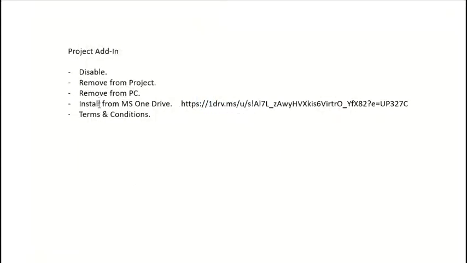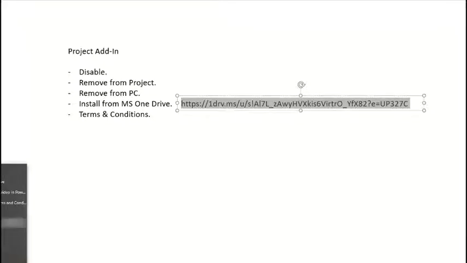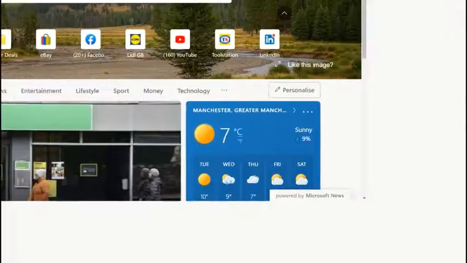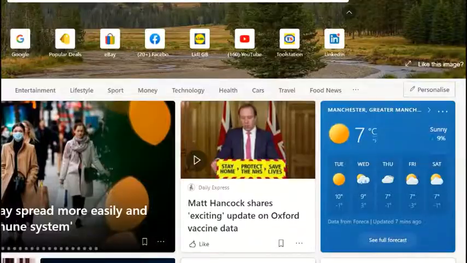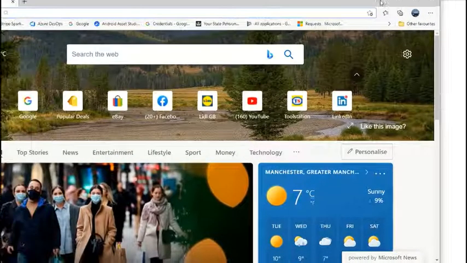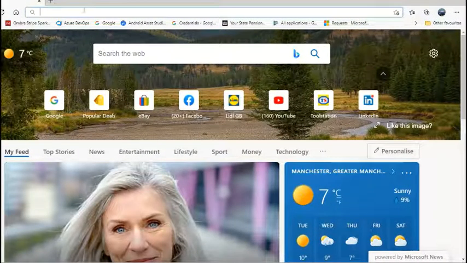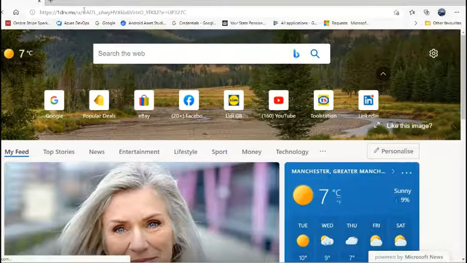So we removed it from the PC, so now we need to go and get it again. If I put this into a browser, where's my browser? There's my browser. Well, actually, create a new one. Got the browser here, and I minimize it so it fits in my window. And let's see whether this works. There we go. Ding dong.